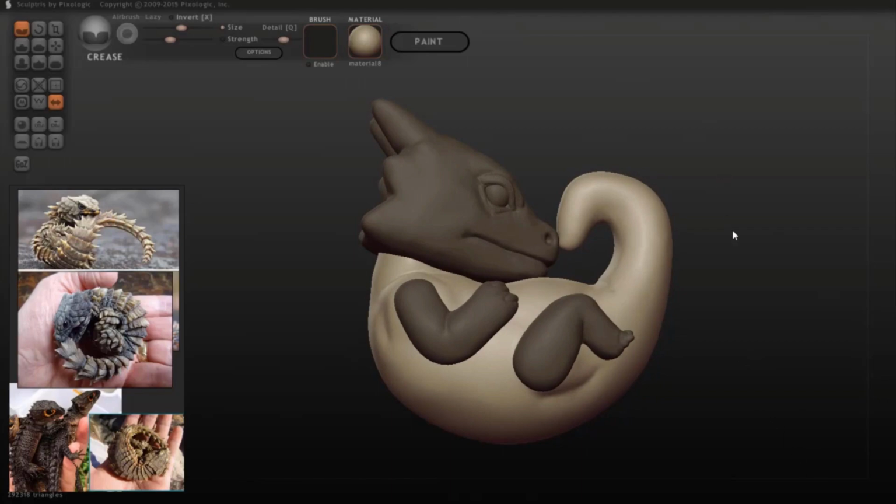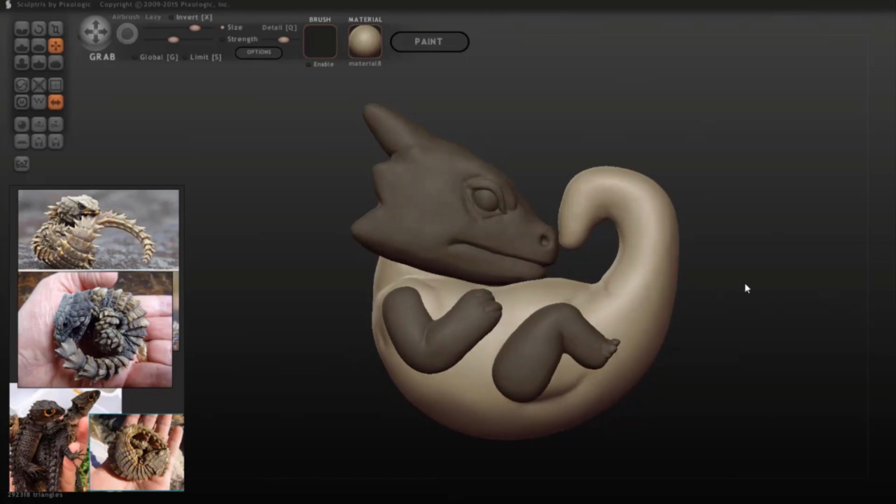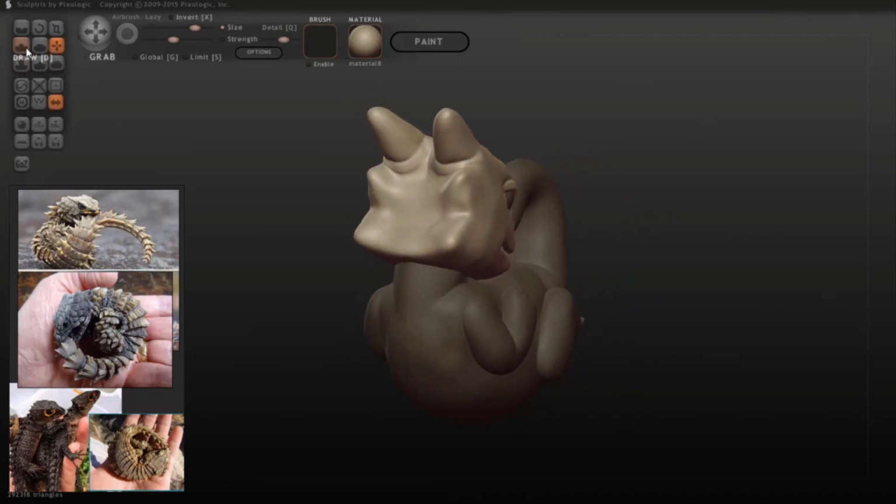That's looking good. See, what do we want to do next to our dragon? Let's go with the move brush. Let's continue to edit his overall shape of his body. Like I said, we want to give the indication that he is actually, you know, flesh and bone. He has some bones underneath there, some muscles.